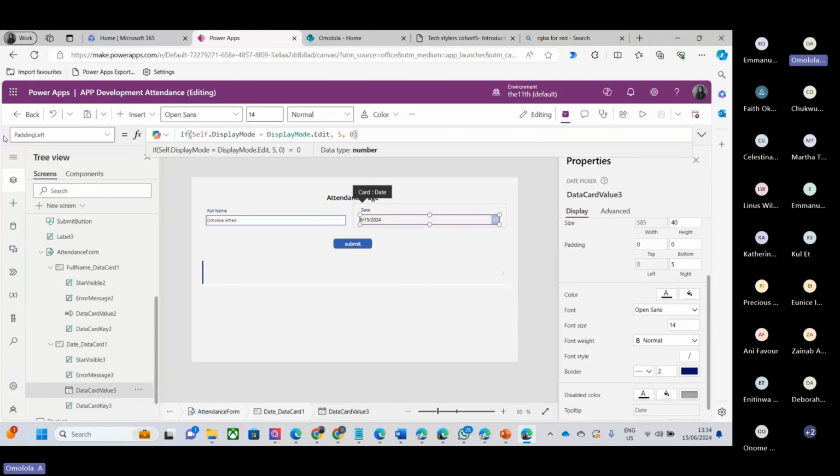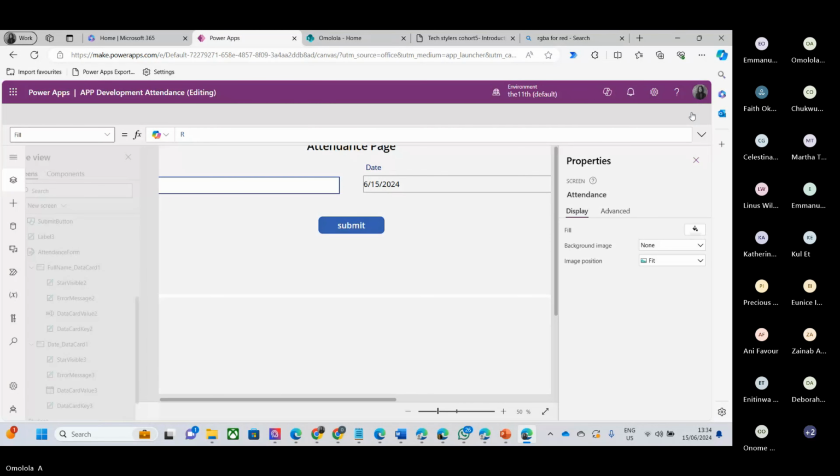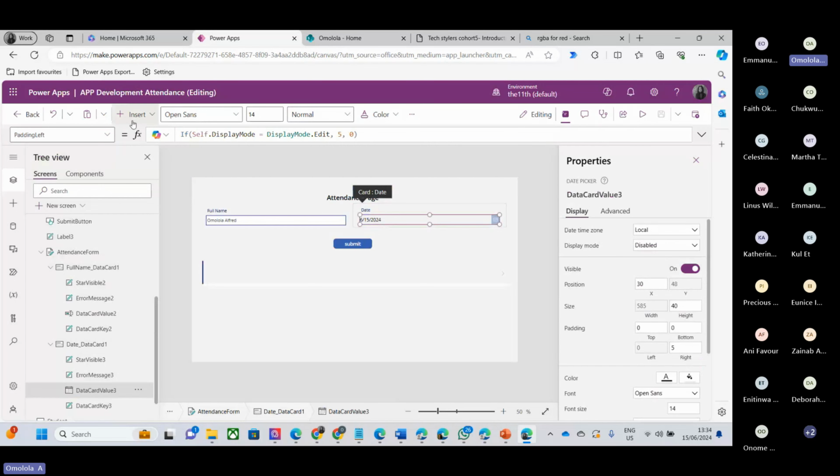Okay, so for my padding left, what does padding left mean? It means give a little space inside whatever is written here, but because it's disabled. So now let me show you. This is a Power FX. You might not have seen this before. So this is a conditional statement, right? The idea of this is to show you what is possible. And I'm sure that looking at this, you already see that there are so many things that are actually possible.